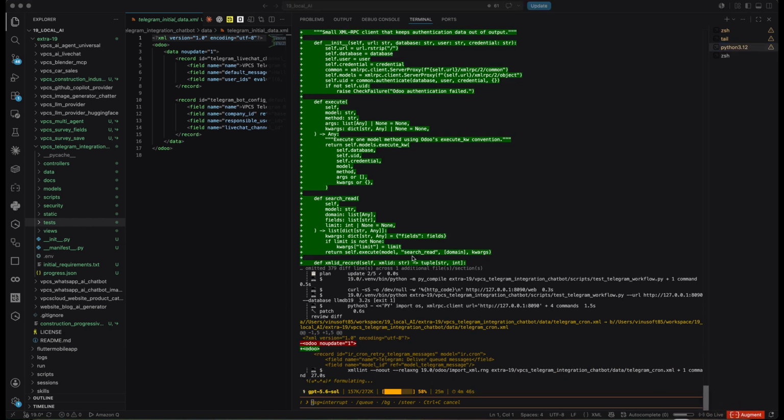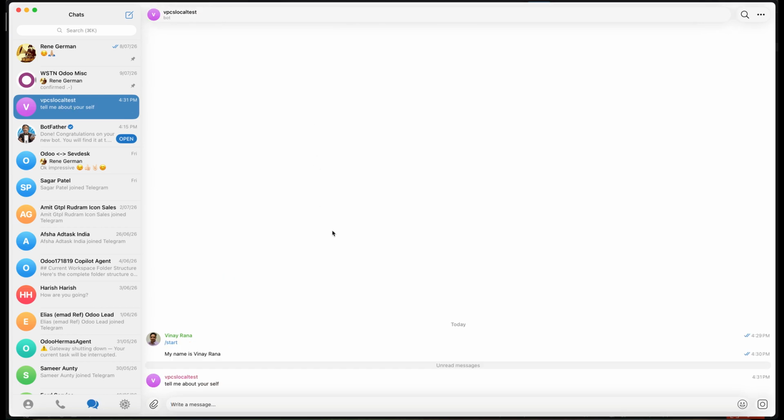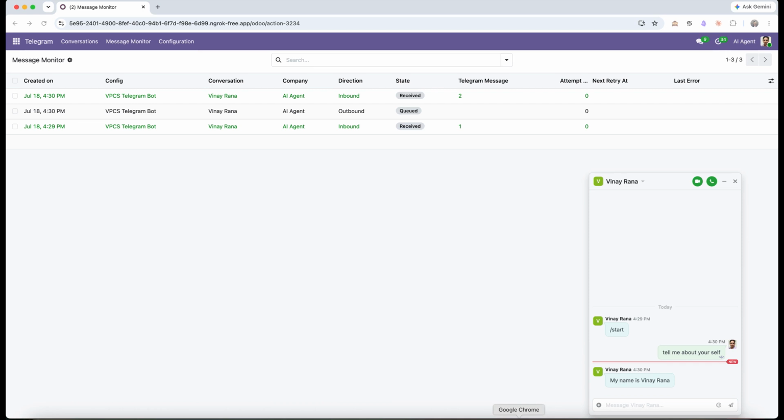I can open the Telegram for you. Yes, you see, if I put some message over here, this is from Vinay, Rana, Tej's side, where I am putting a message on Odoo 19 community to sync, and you should see the same message sync over here.